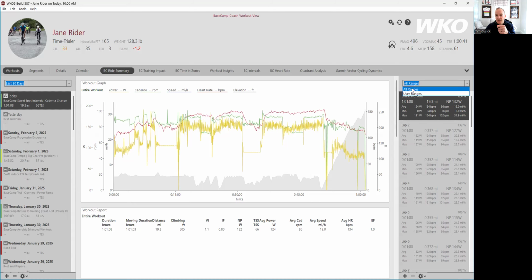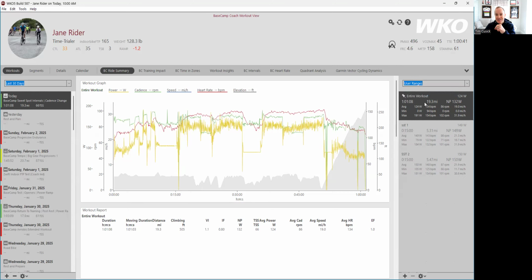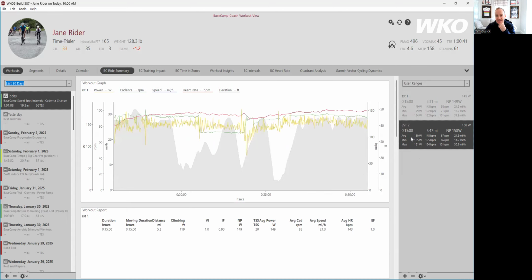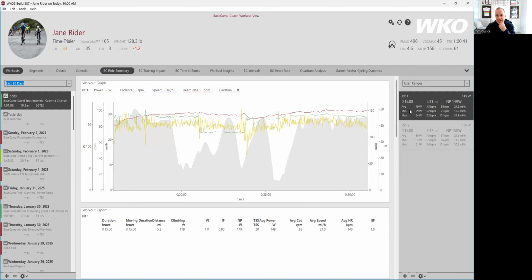When I make intervals, if I click here, I have all ranges, but I also have user ranges, ones that I've created. If I click that, you'll see I always have a pinned entire workout, so I've pinned it up top. But then I have SST1 and SST2.